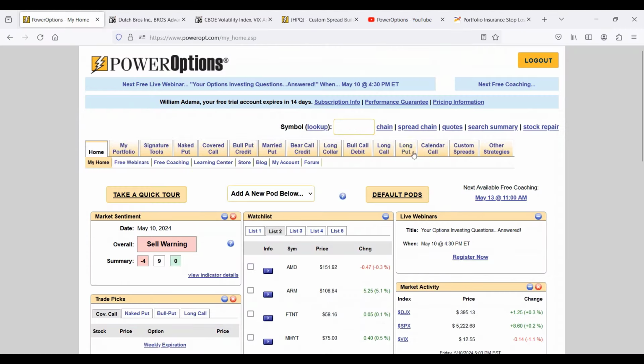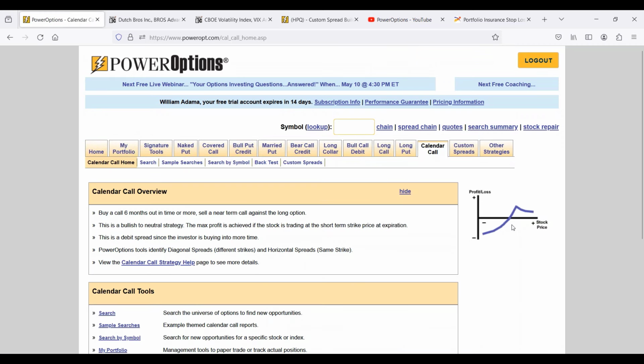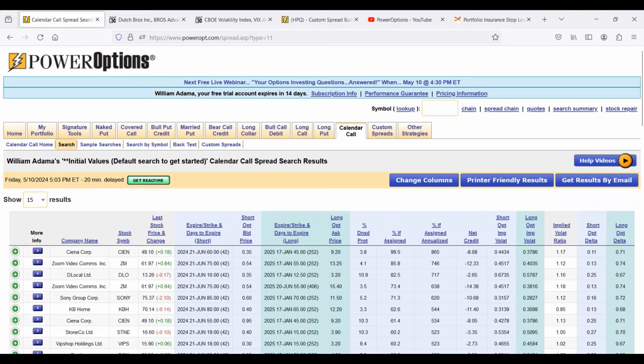So on that note, going back to our calendar call discussion, Boyce says, what about selling weekly calls upon a poor man's covered call? Sure, you can do it any way you want to. Investors that I've talked to and positions that I've tried to do, Boyce, with the calendar spread, basically what I've done is, in general, I prefer following some of the similar rules we use for the married put, the radioactive trading techniques, following the 3 core principles of radioactive trading: the at-the-money bell curve, forcing an ideal size trade, of course, and the radioactive decay line or the time decay curve for options.